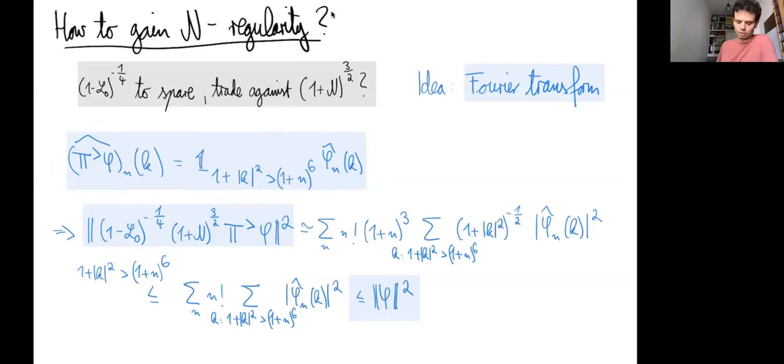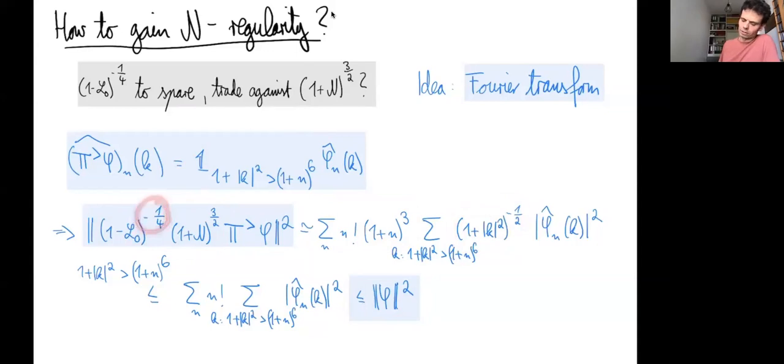And then we can see the following. So now we want to use this regularity which we have to trade in against the regularity in n here. And in the end, it will come out that we can exactly trade in these operators. So that's the result of the computation, and the computation is just 2 steps, so let's do it. Just multiplying, writing out what this is, we see that here we get 1 plus n to the 3, so this thing here squared. Here we get, up to some 2 pi factors, 1 plus k squared.